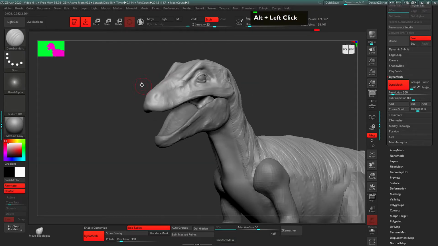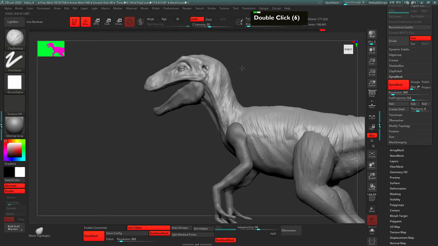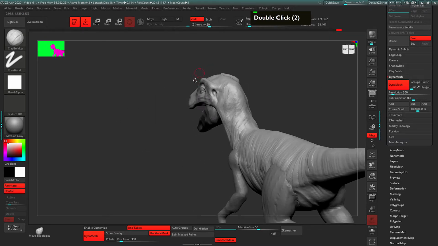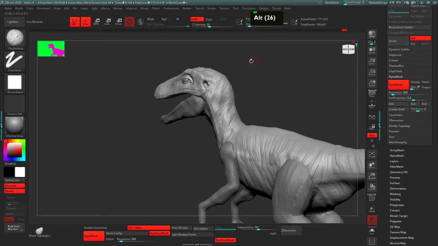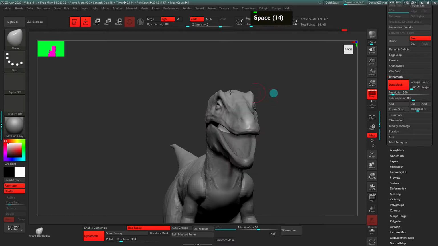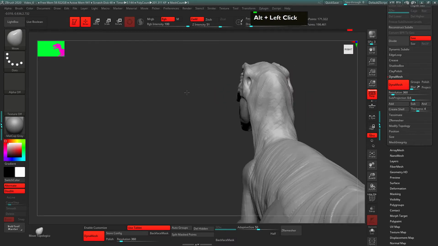Going to the Dam Standard, pushing in, increase my brush size a little bit, give a little bit more volume into it. Going to turn on the perspective and don't hesitate, just keep playing with the proportions as well, just see how it actually looks like. If you want to make some little changes, just do it.